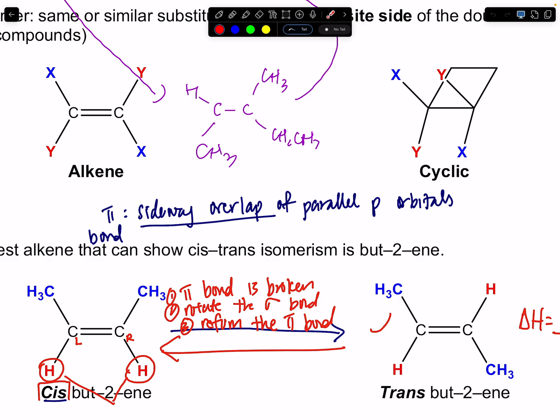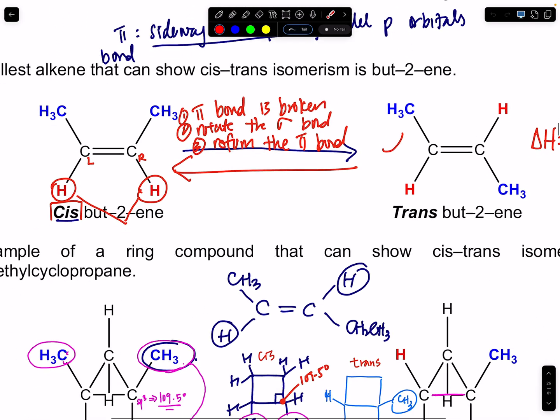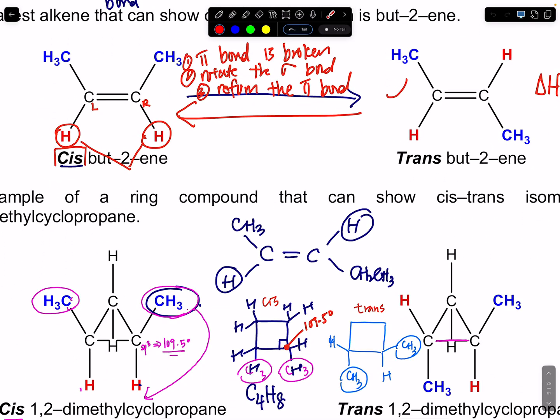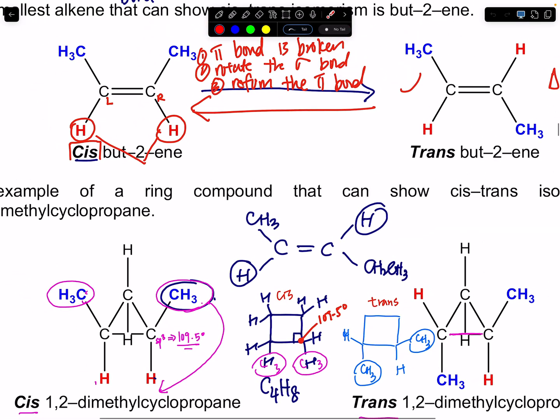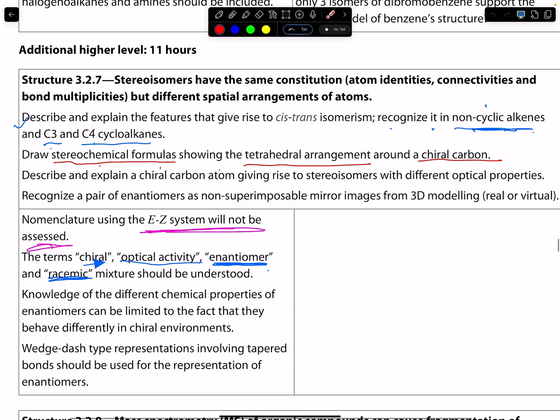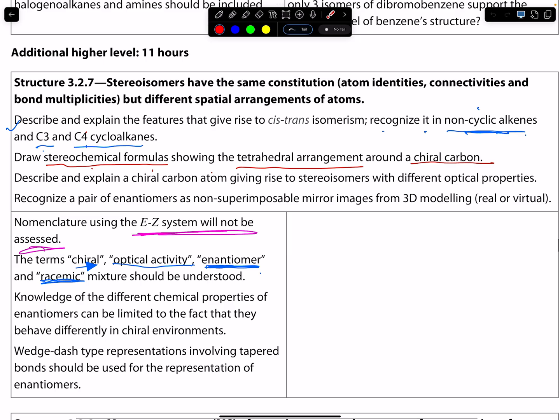Do you all understand cis-trans isomerism now? Later we will study the physical properties of cis-trans isomerism, okay? Now, the molecules that you all said look like rockets. Okay, let's go back to your chem guide. We have covered the first part. Let's recap. Describe and explain. The features that give rise to cis-trans isomerism. Come, what's the word? Why do we call it describe? The features.